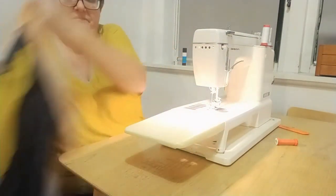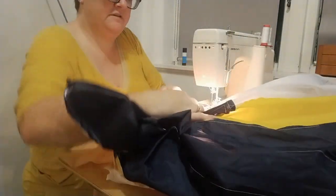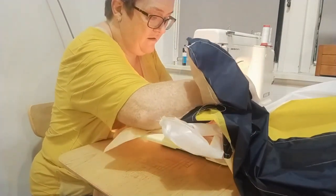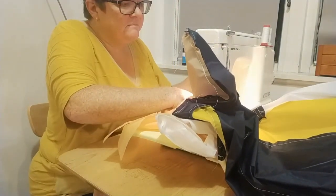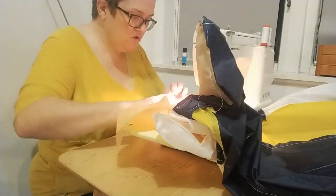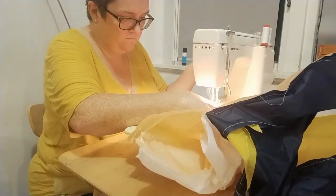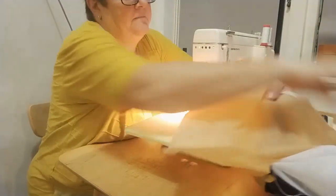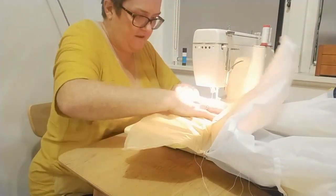So, all that over there, take the corners of the mouth, line them up, and taper it a little bit towards that point just for neatness. A strong back tack as close to that corner as you can get, and then all the way off the edge. Same on the other side. Get everything out of the way.